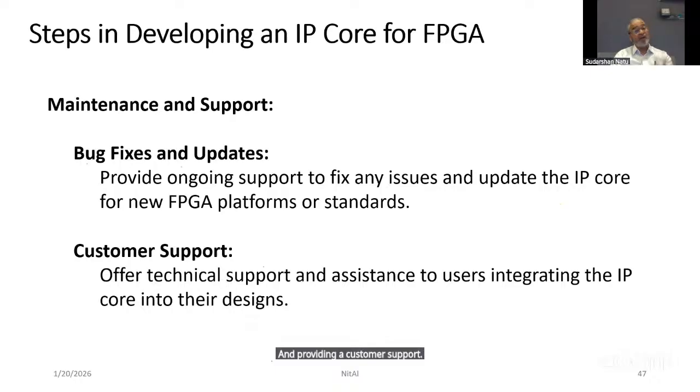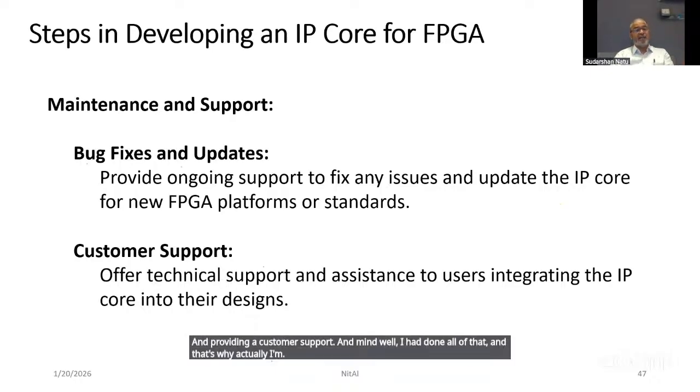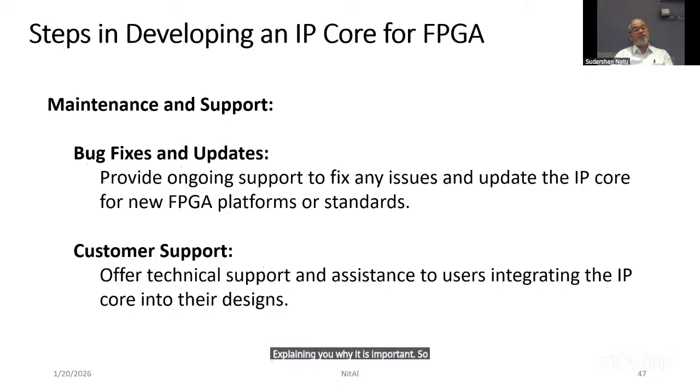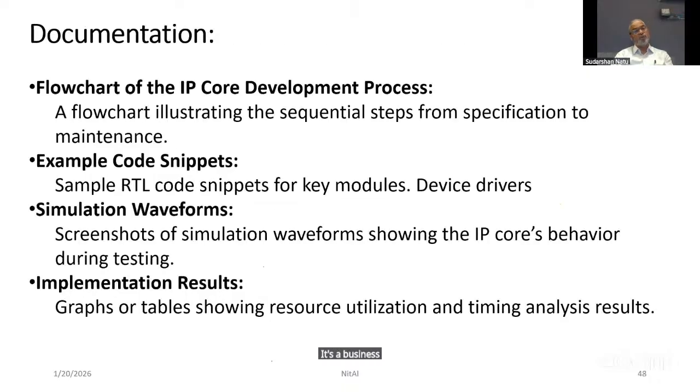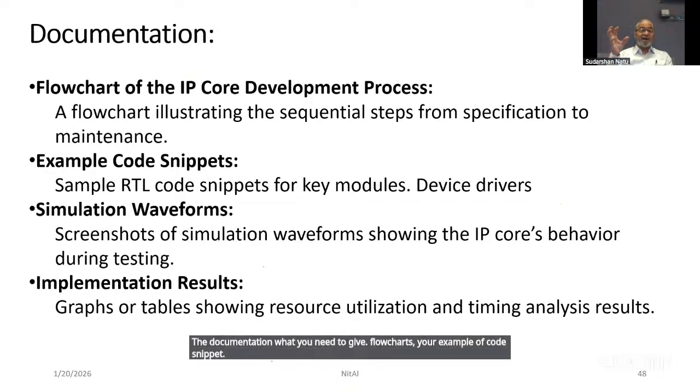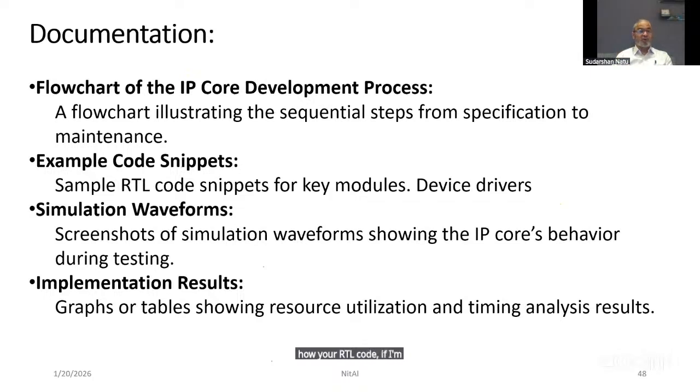And mind you, I have done all of that, and that's why I am explaining why it is important. It is not a one-time effort that you do and forget about. It's a business activity. Then documentation: what you need to give are flowcharts, example code snippets, how your RTL code can be integrated with the customer's code, what kind of signals will be needed, how to instantiate it, what kind of device drivers you will need, and what kind of simulation waveforms you must see. All that has to be in the documentation.